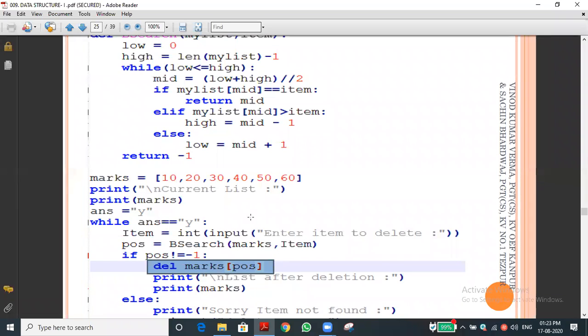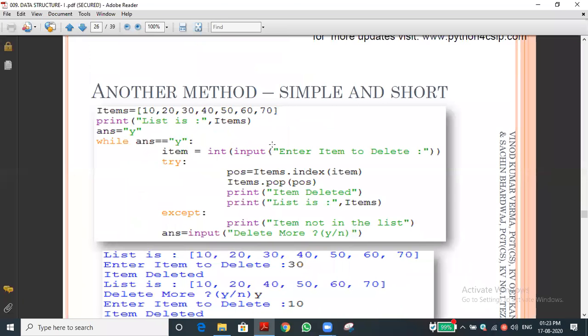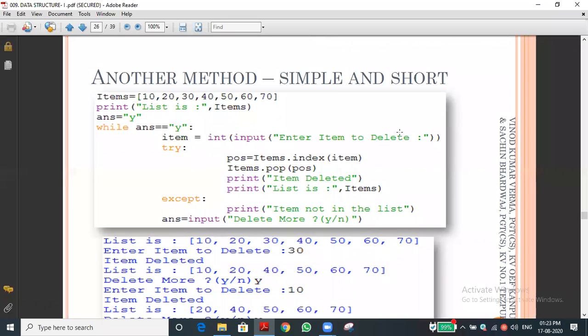It is a very lengthy one. We can directly use the second method, you can see, very easy. We are getting the element by using the index method, which gives the index of the element we want. Have you remembered this? The index method is one of the methods we discussed in chapter 2. It will tell the index of the element which is present in the list. We store it in a variable, here POS.